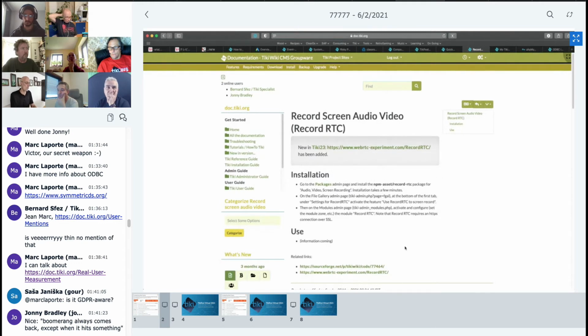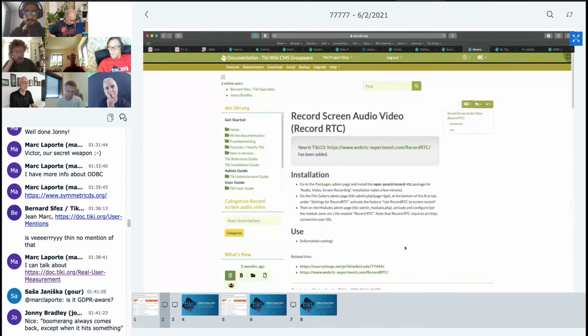I forget in which version, maybe Tiki 7 or Tiki 12, but a long time ago, we had added a tool to record from the browser, and it was really awesome because, for example, for bug reporting, somebody could click a button, and it would start a Java applet to record their screen, and they could show us the bug, and that was very efficient. Unfortunately, Java applets all disappeared, and there were a lot of security problems, so we had to remove it, but there was no alternative.